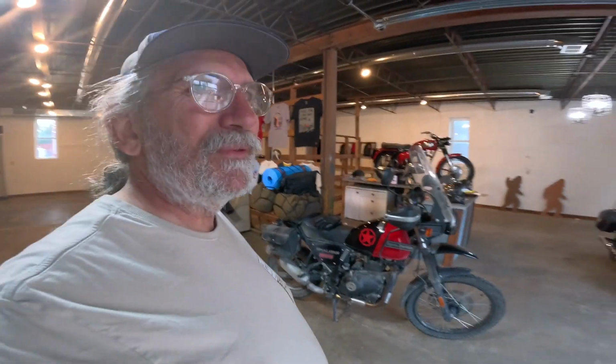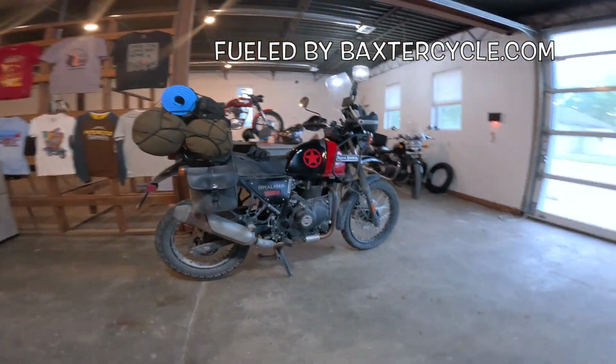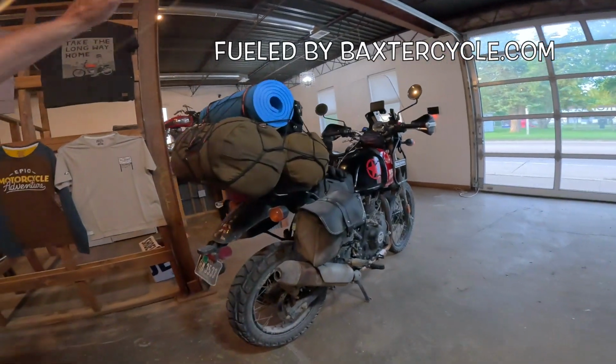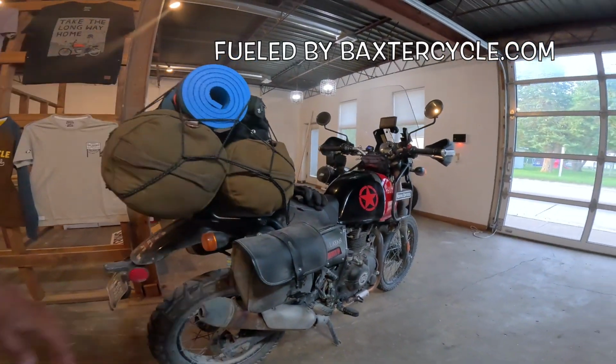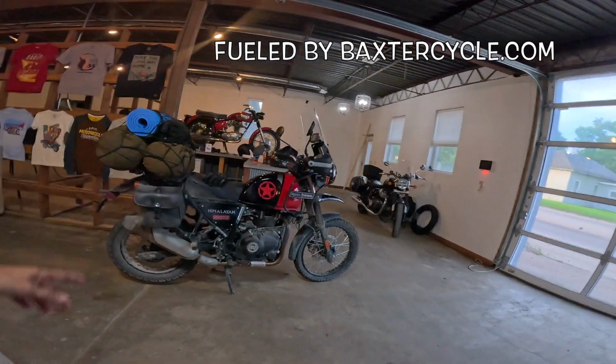I don't know if we'll stop somewhere in Nebraska or if we will make it into South Dakota. But it's gonna be a lot of fun. But look at that hot rod. That baby is ready to go, huh? That's a 4-day trip right there with food. Well, mostly with food. Absolutely. I even got coffee in there.